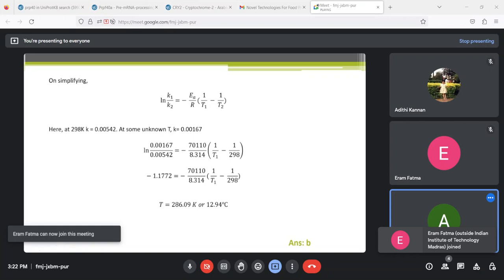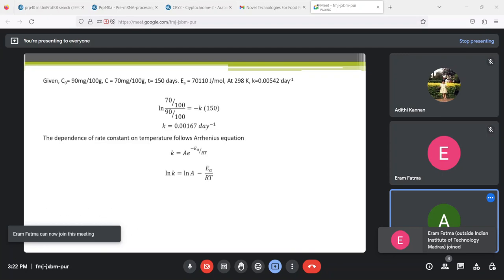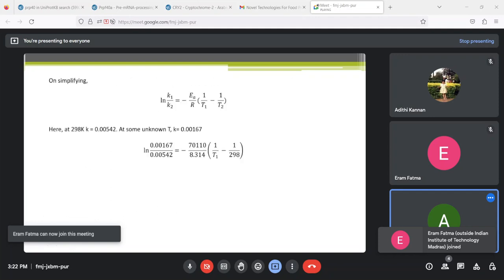So here, as you saw, your food product decay, either at the storage temperature or in any other normal processes, generally follows first order kinetics. So you can use the same equation for all the food products that follow first order kinetics, and all the rate constants are generally found to follow the Arrhenius equation, at least in a certain temperature range. So when it follows an Arrhenius equation, you can use this formula to calculate the K at a different temperature. So hope this is clear.